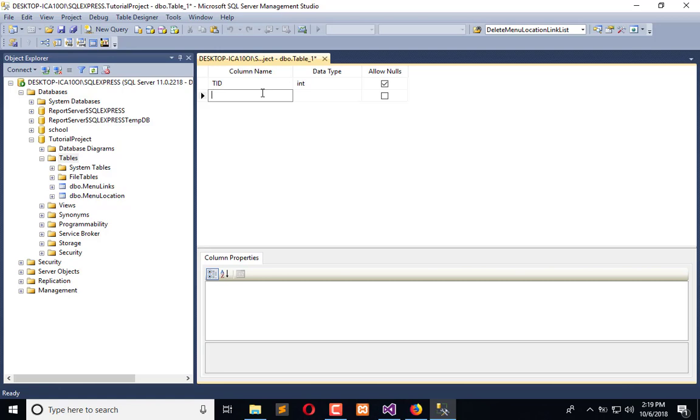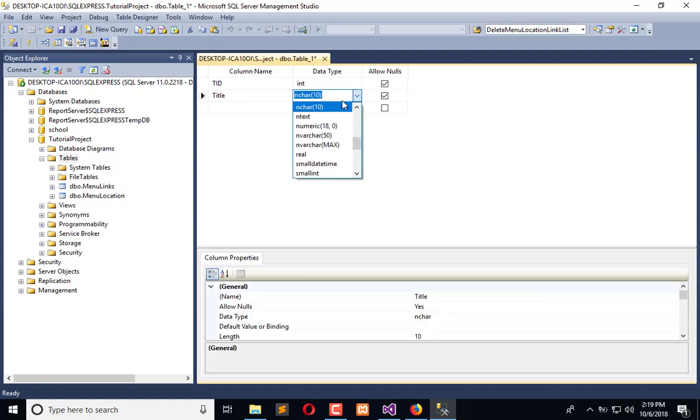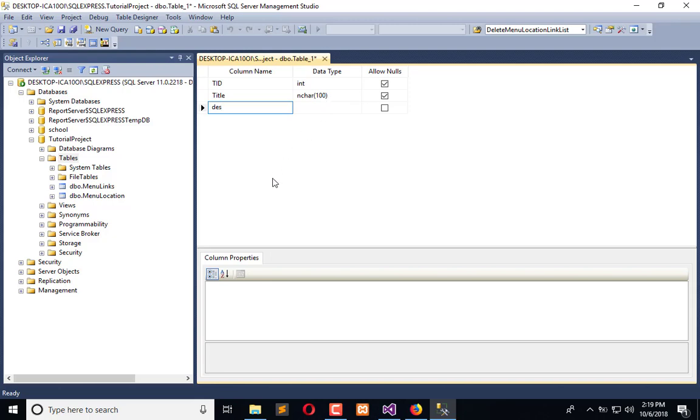And before that we have title. So title should be nvarchar and its size should be approximately 100 characters. And now there is description, so it should be nvarchar 100.